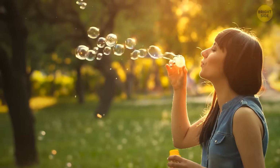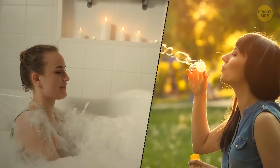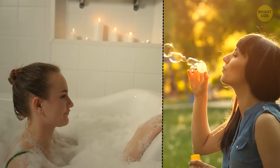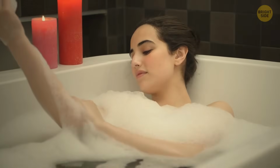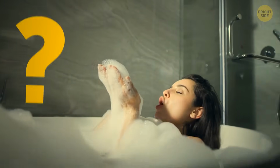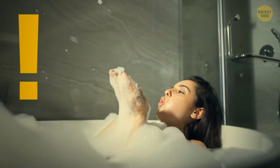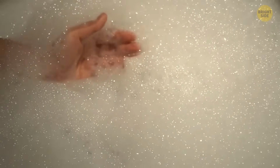Bubbles! Who doesn't love bubbles? Most people have fond memories with bubble blowers as a kid. But as adults, the closest thing we can get to recapturing that feeling is with bubble baths. After a hard day at work, there's nothing better than dipping into a nice warm bubble bath. Right, guys? And the bubbles do more than just clean you. If they're high-quality bubbles, they'll serve as a heat insulator, so they make sure that your bath stays warm for longer.